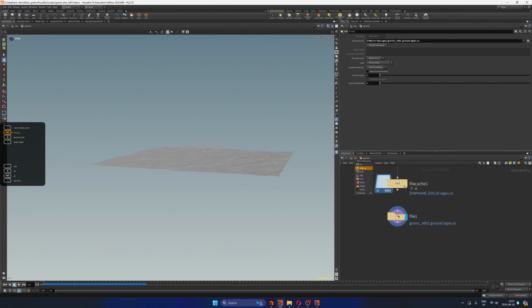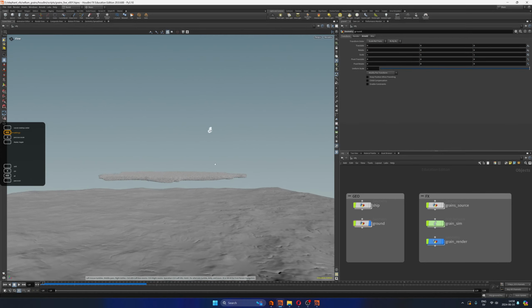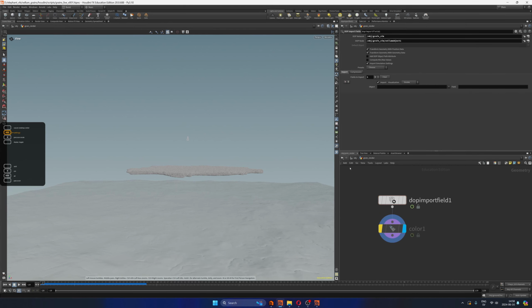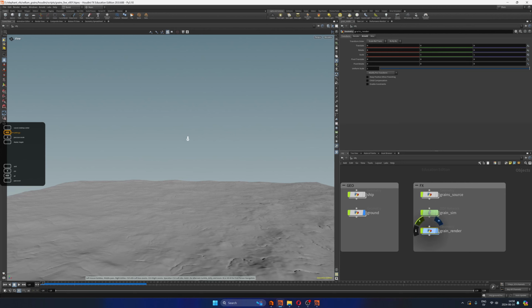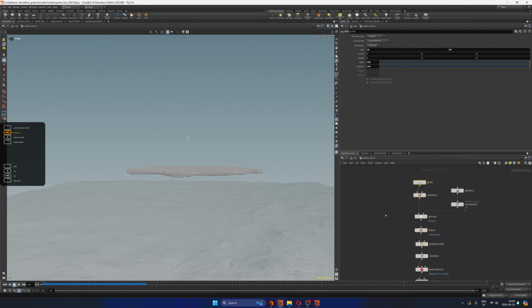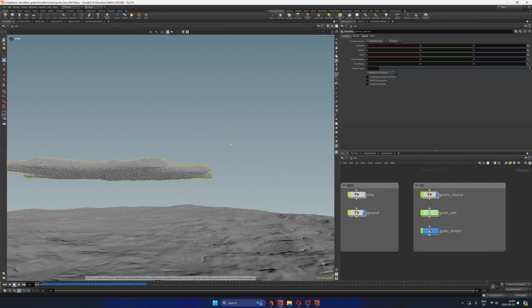Let's go to our camera again. Why is this thing up in the air? Let me check if I made a mistake somewhere. Grain source, there you go. Did I move something? I think I moved something, sorry.